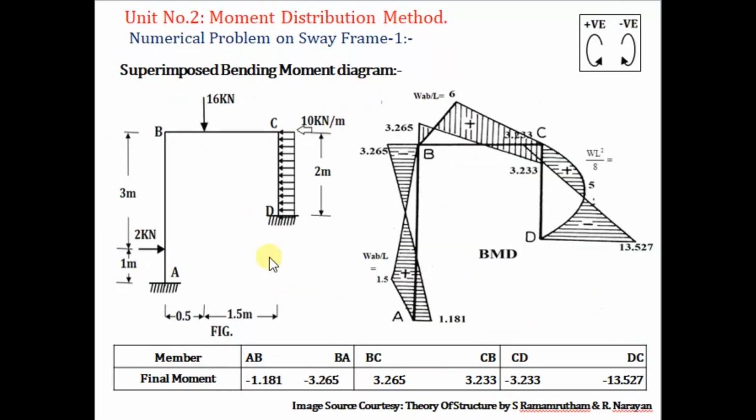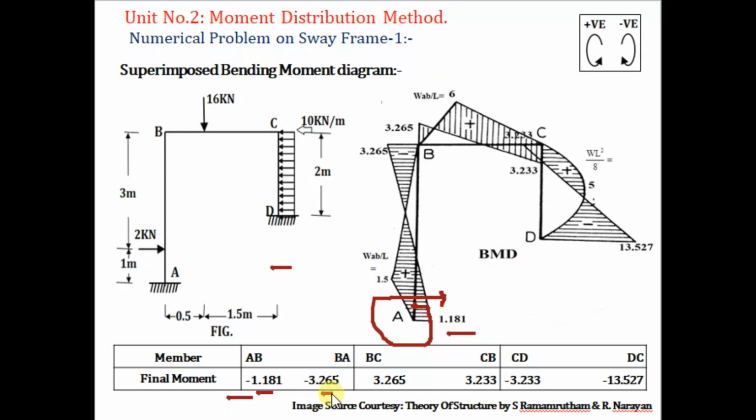Now draw the bending moment diagram. These are the corrected moments. MAB is minus 1.181. So keep your pen close to the A. This one is moment MAB, and rotate about A joint in a clockwise sense, because the moment is minus. So after crossing the member, the vertical member, the arrow coming toward the right, so you have to show your moment toward the right hand side of the member, 1.181.